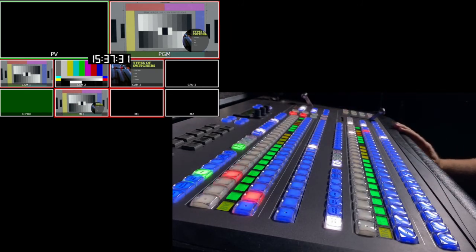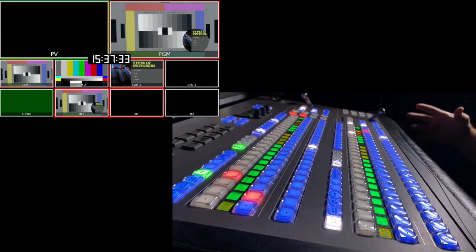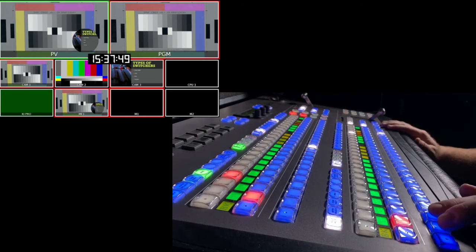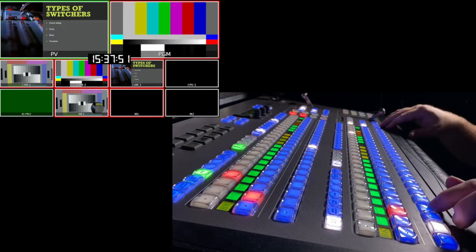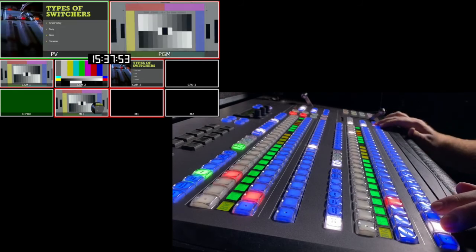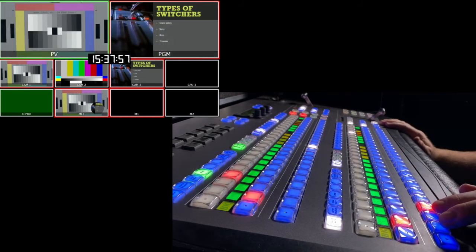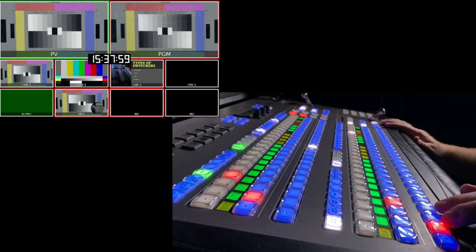Okay. So switching is a lot of fun. There's a lot of advanced things that you can do with it. For the most part, you're going to get used to cutting 1, 2, 3, stuff like that. But the idea is to get it cut right, to make sure that you are cutting when you need to be cutting. Cut on that beat, follow that movement, bring in stuff like that. If I cut to a presentation, I'm going to transition into it and transition out of it.